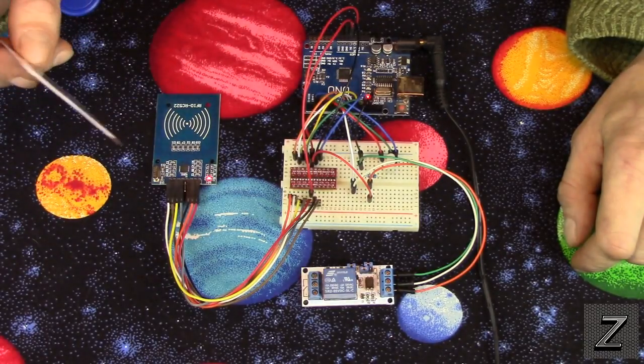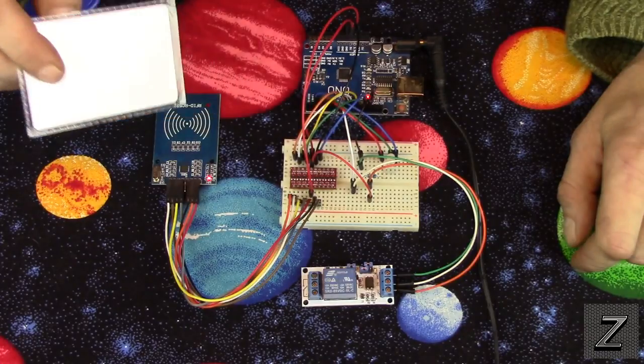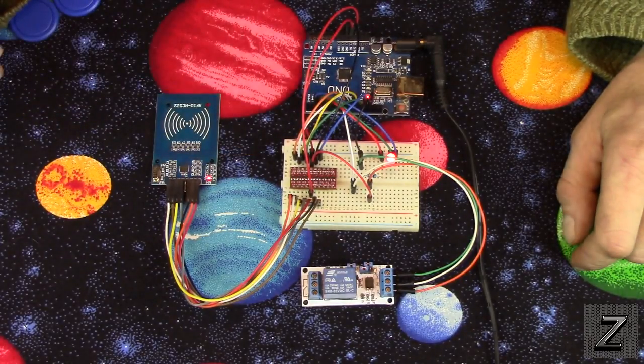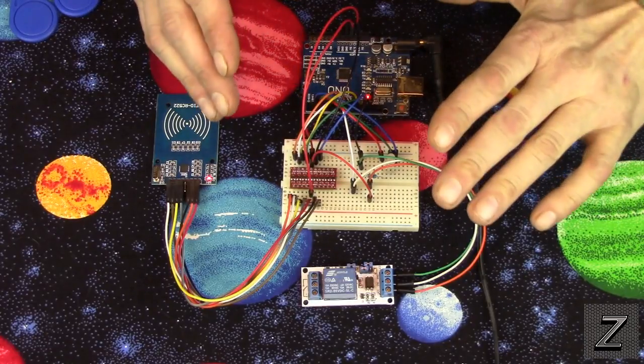And I also have it built into the sketch. If you have it hooked to your computer and run the serial monitor, it'll actually tell you the ID of the card so that you can program it into this. So that's all there is to it. So I don't think there's anything else to go over with the circuit.